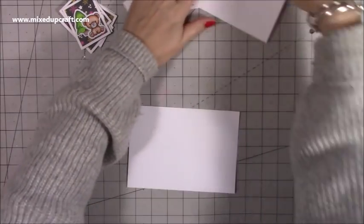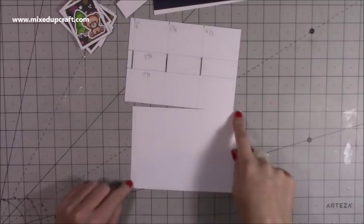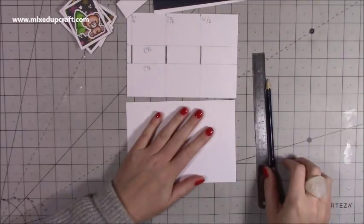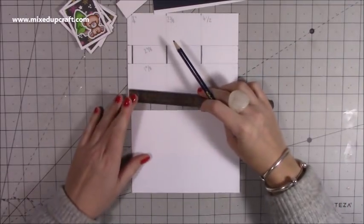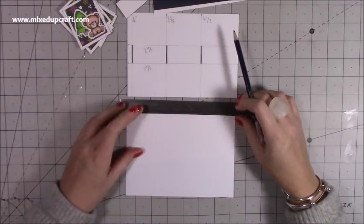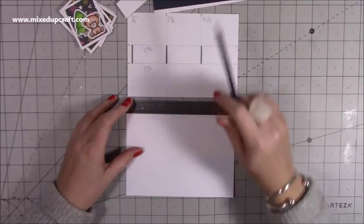So we just want to now prep our template. So this is that piece of 4 3/4 by 6 3/4. You want a pencil, metal ruler, and I think that's it. So what you want to do is line your ruler up along the top, along that 6 3/4 inch side. This photo of this template will also be on my blog, okay?